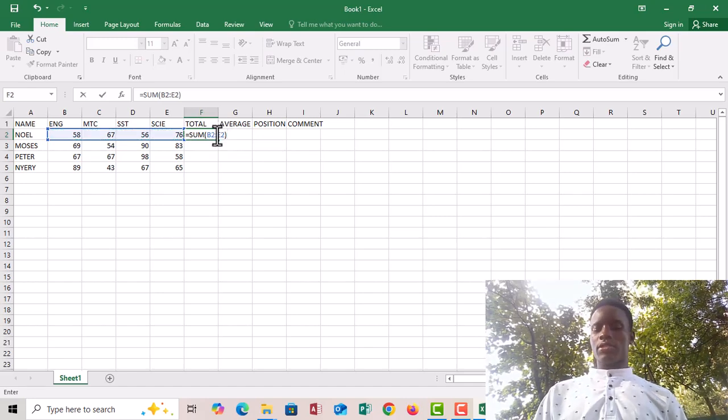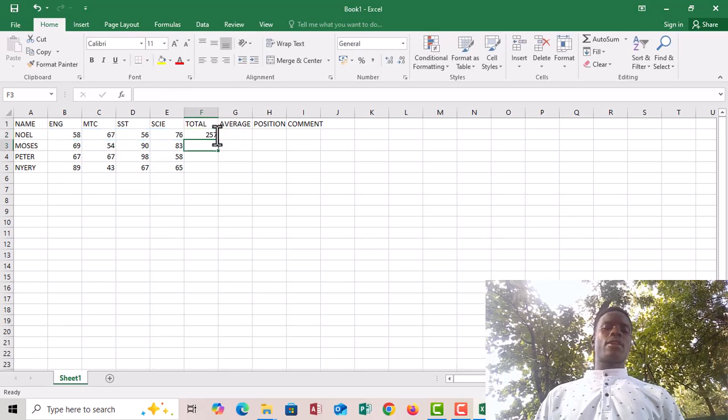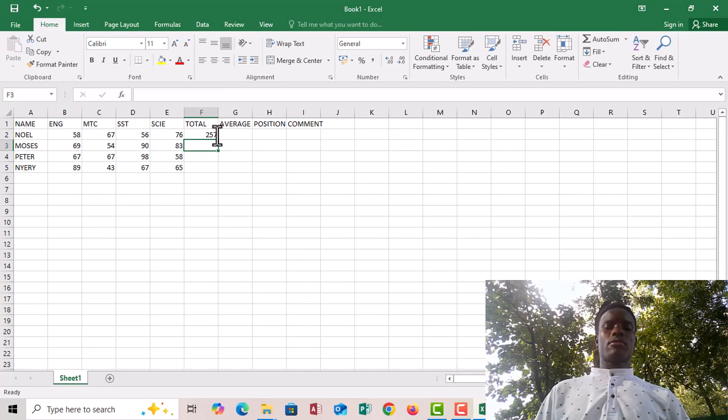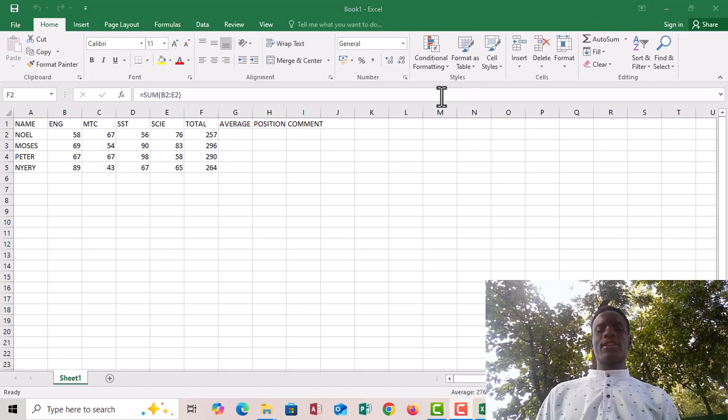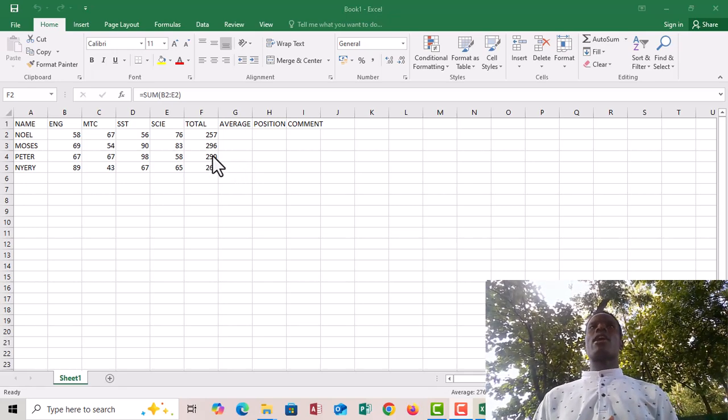Then you press enter. After entering, you double click. You see now your marks are already there. You have dragged it down, so it will automatically calculate each and every student's marks as total.